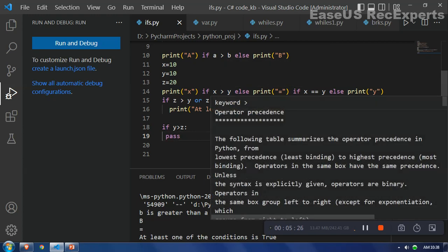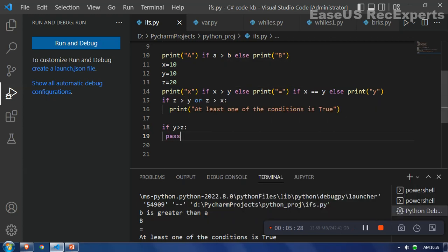If this condition is true, x will be printed. Else, if x is equal to y, and this condition is true, then this print statement will be printed, and else print y. If both of these are false, then y will be printed. In our case, equal is printed because x and y are equal.